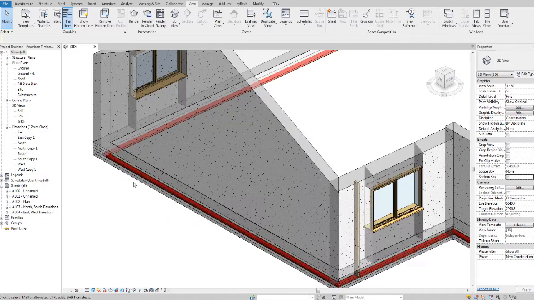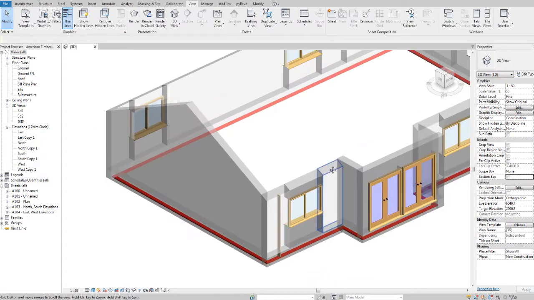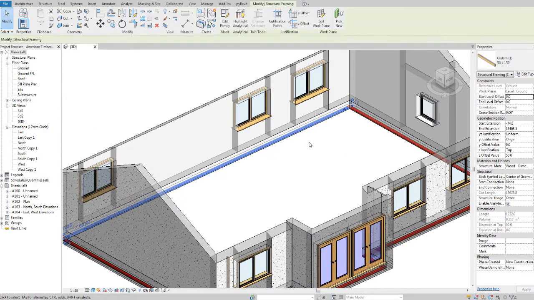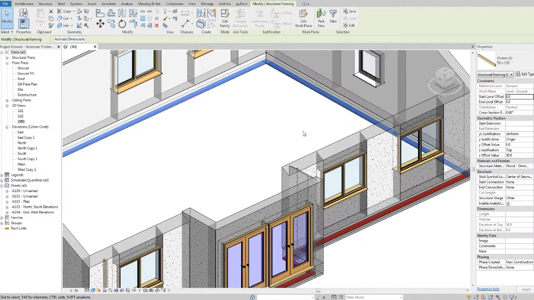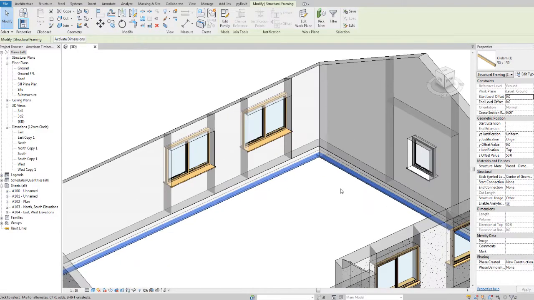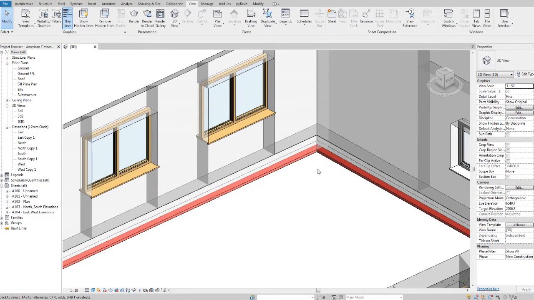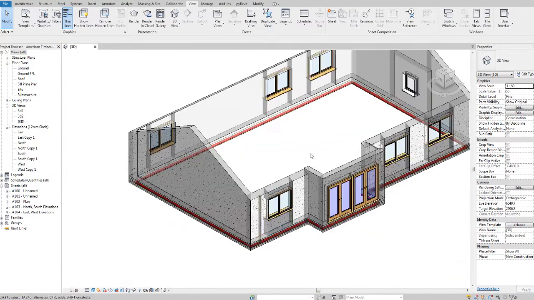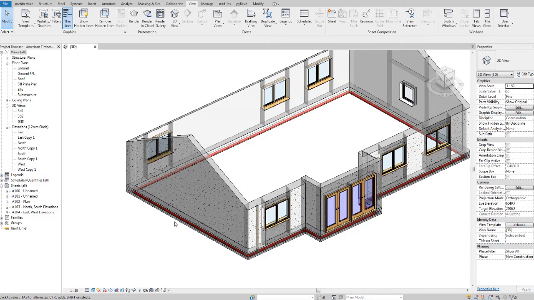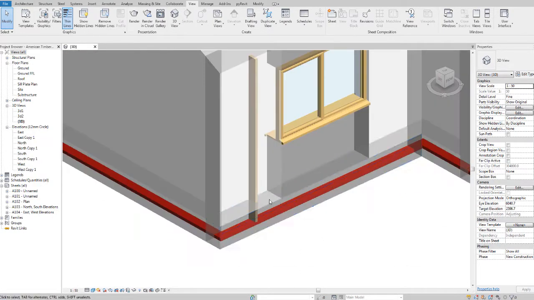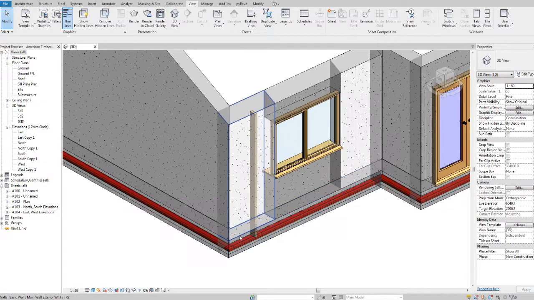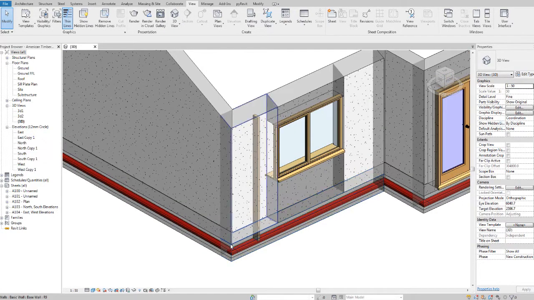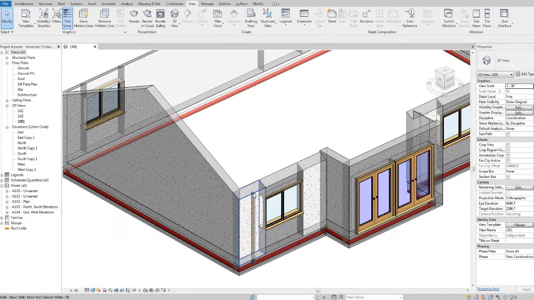Right, you'll notice that I've made this a red color. This is just to make it stand out from the rest of the frames. I want to key color everything that I put down. So I want to now put a bottom track for these studs, or a bottom rail as it's called in books. And then on top of that I'll put studs, and then on top of the studs I'll put a top rail.